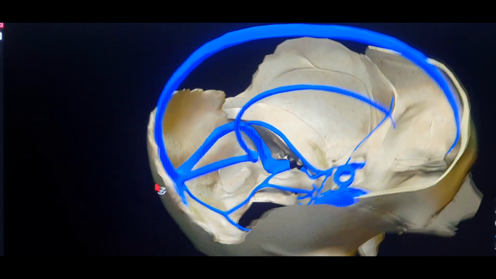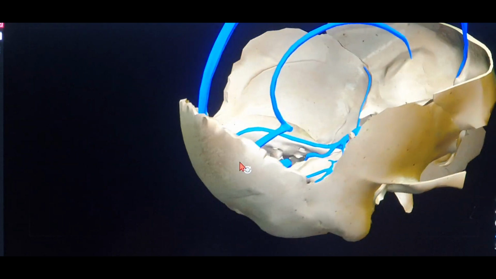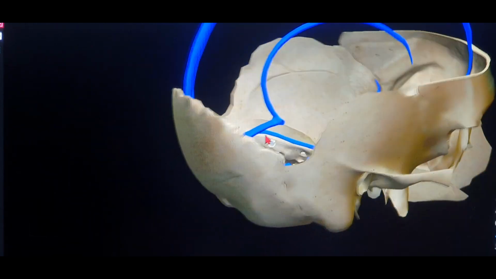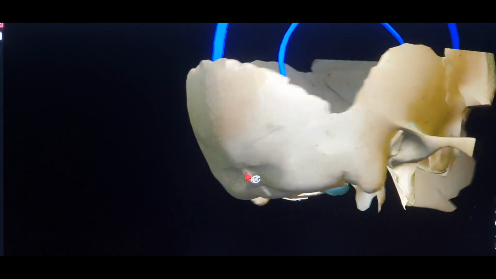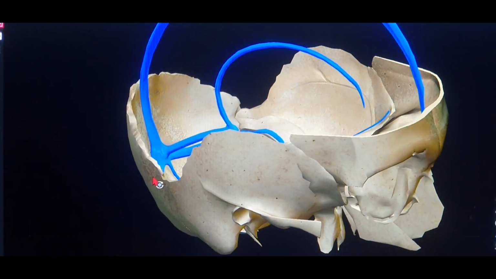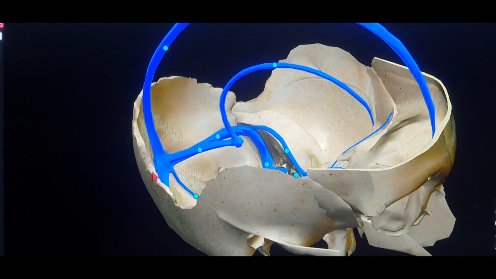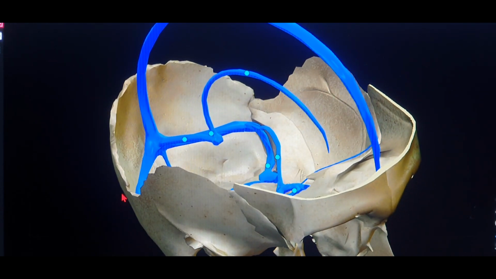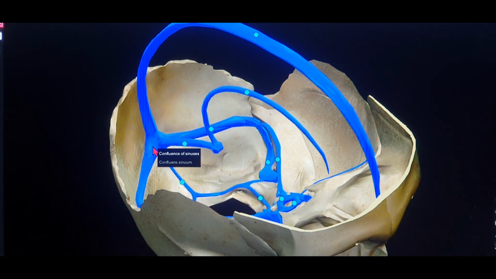Now, if you get a skull in a 3D anatomy model, or whatever skull you have of a cadaver, remember that you have this occipital protuberance over here. That's the superior nuchal line, that's the inferior nuchal line, and that's the occipital protuberance. Exactly at that occipital protuberance area roughly lies the confluence of sinuses, as you can see right here. This is why the 3D anatomy orientation is really important for surgeons out there. So this is what a confluence of sinuses looks like.